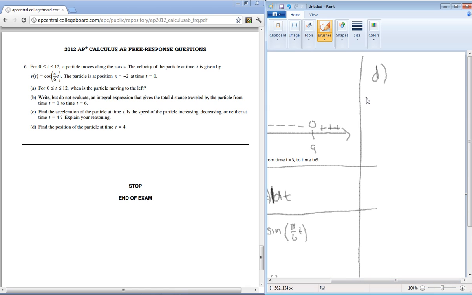So our formula for solving this is going to be -2, because that's where it starts, plus the integral from 0 to 4, because it's asking about time t equals 4, and we know where it is at time t equals 0. I'll try to explain after I write it. Of v of t, which is this thingy over here. I don't feel like writing it. You always have to put d. You always have to say what it's in respect to. This will give us the particle's position at time t equals 4.